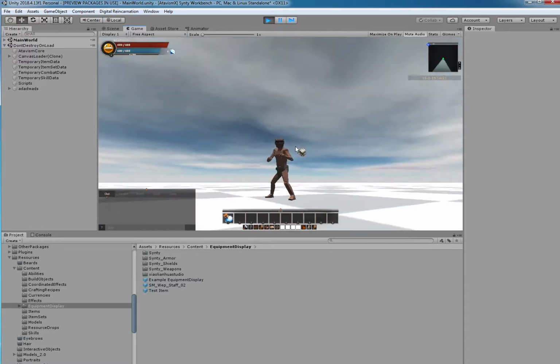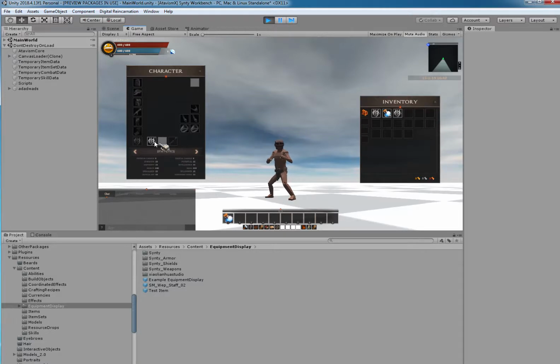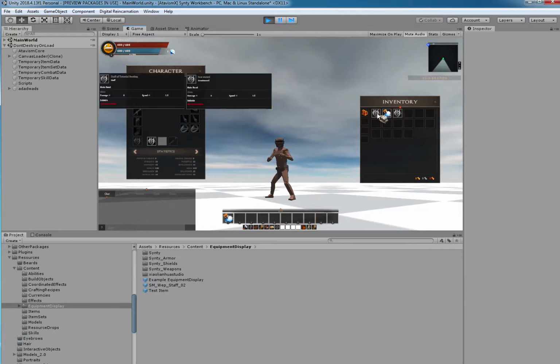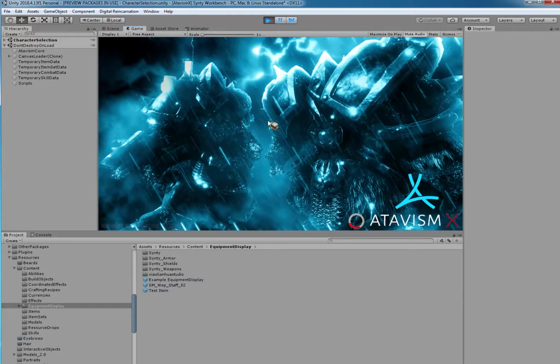Alright, let's take a look. So we're going to press H for that screen, I for that screen, and did it give me my weapon? Nope. I made this mistake last time I was making the same tutorial before I screwed it up. I did not make a new character, so he's not going to have the new character gear. I actually like when I make mistakes on my tutorial videos. It's a good way of seeing some of the stuff that can go wrong and how to fix it.